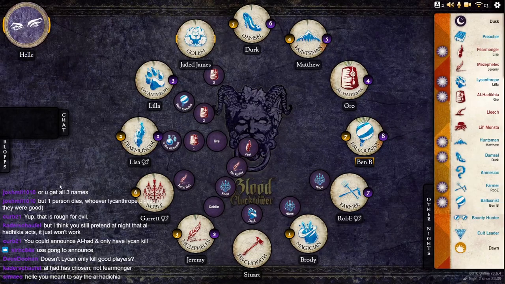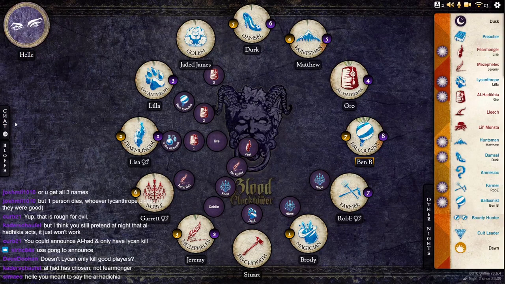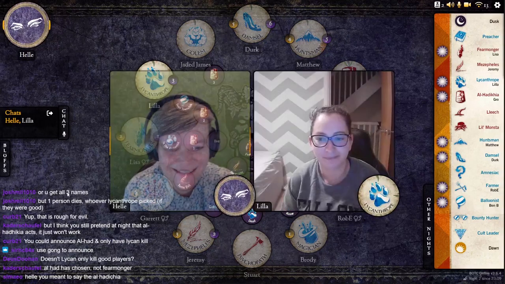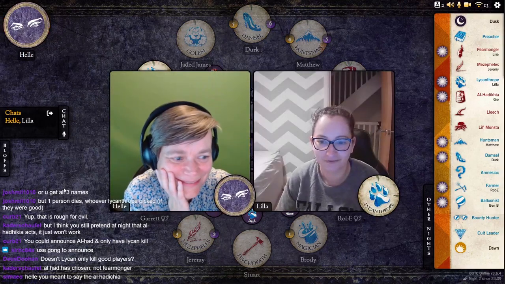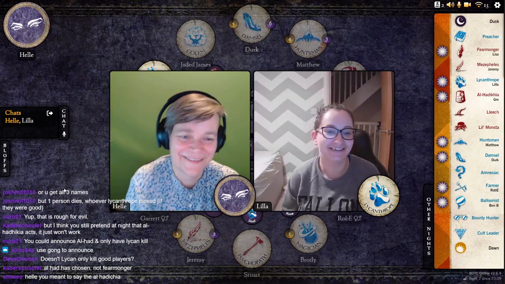Dong, dong, dong. At clarification, it was the Haldiki that had chosen Lisa. The Haldiki have now chosen Lilla. Oh, we're getting public announcements because of that. Okay. Do you want to live or die? I will try to live. All right, thank you.